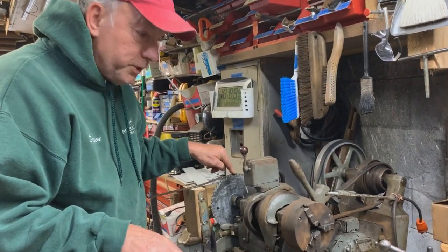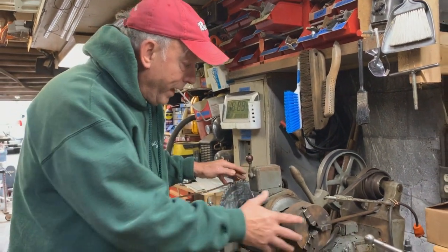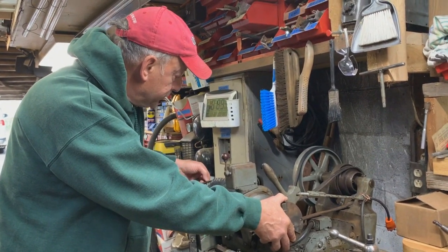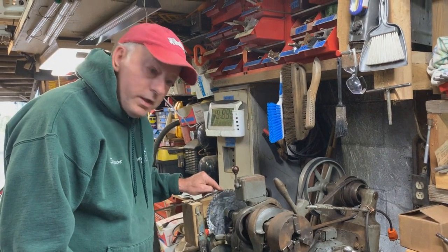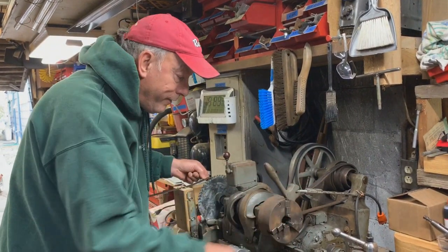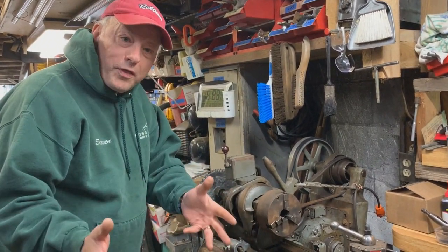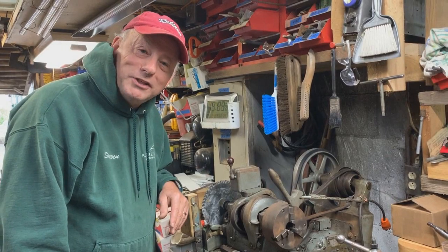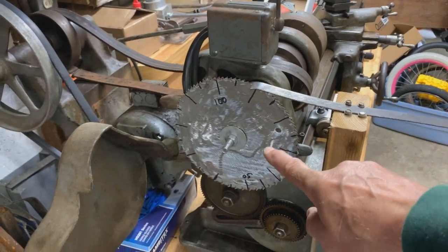First thing to know — it's unplugged. It didn't come with an indexing head, and what that does is allow you to turn an exact number of degrees. I got the idea on YouTube to use this saw blade, which happens to have a hundred teeth, so I could turn one degree, 180 degrees, or whatever I need. I needed that for another project, so right now I'm making things for the lathe. It's been a lot of fun.